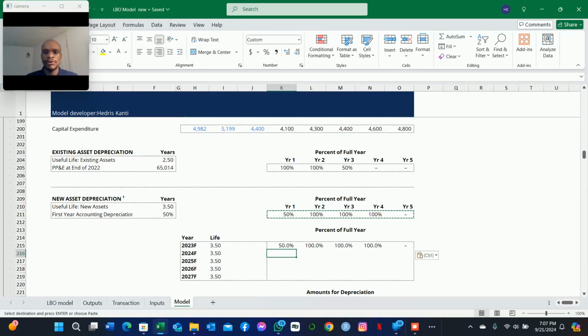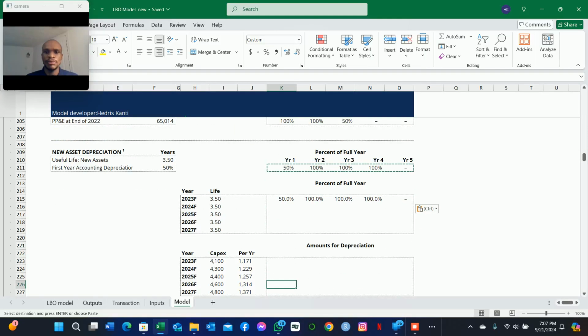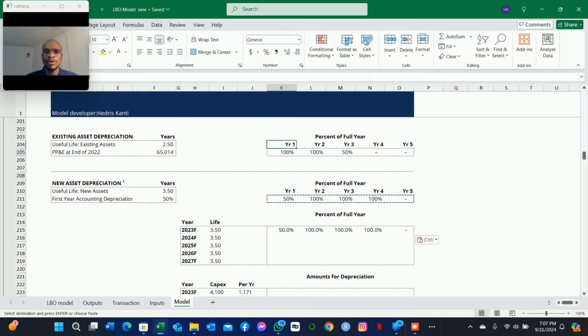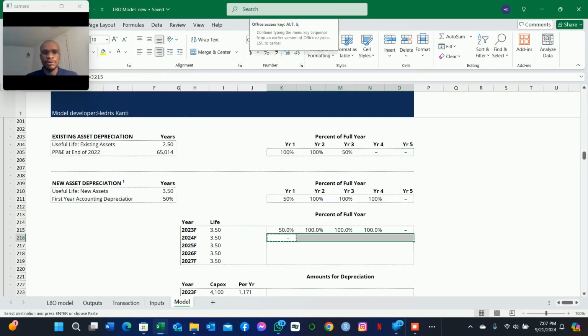In order to make this more dynamic, we will just take this cell to be equal to the previous cell. Paste it as formulas. And then we can keep doing that.